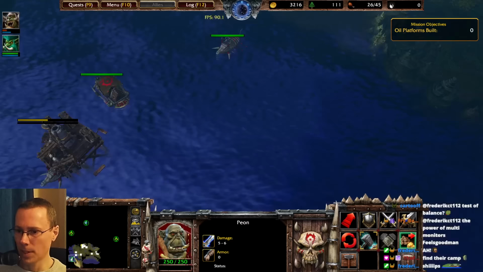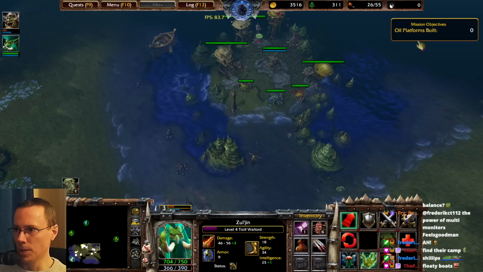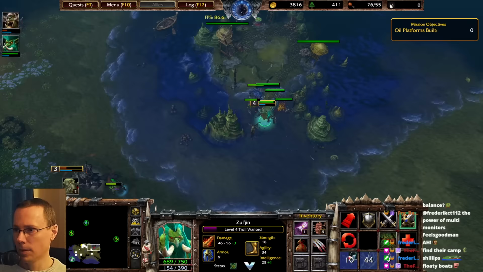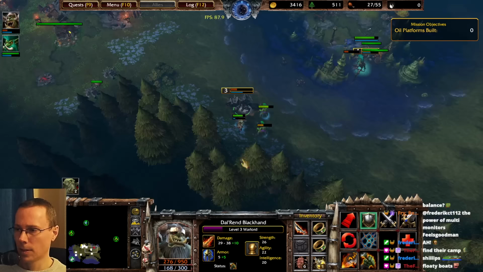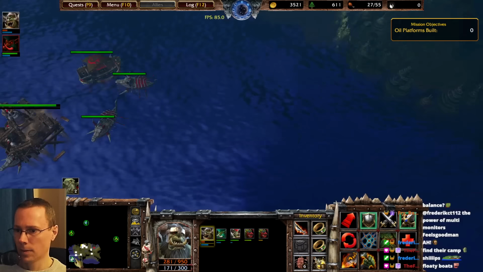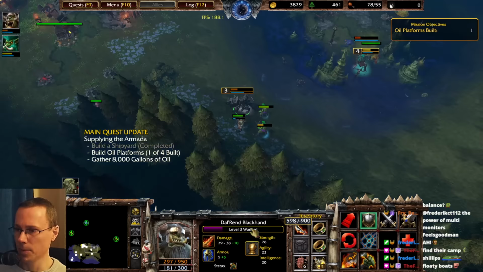Because our troll Zul'jin is such a bad boy, we actually probably don't need to concentrate so much on building too much of a ground army. We can use most of our resources into boats and then take over the seas first. So, rally the orc shipyard to the platform so you can get the oil from there.